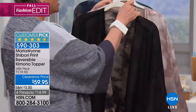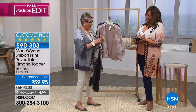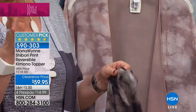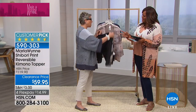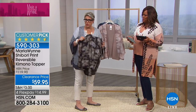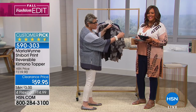So this is a technique called shibori printing, which was, I want to say, 8th century Japan. What they would do is take fabric and, through a very intricate system of twisting and tying, you would get this very detailed look. It became the beginning of what we know as kids when we did tie-dye all the time. It does have that tie-dye appeal, but it's a more elevated form of it, which we did with a digital print. It's much more sophisticated. Digital printing is more expensive to do, but it adds so much.